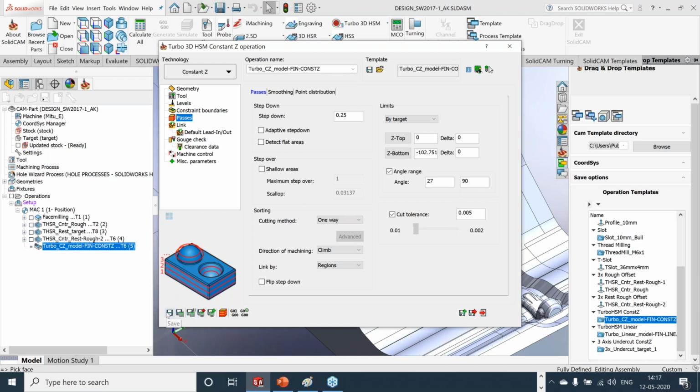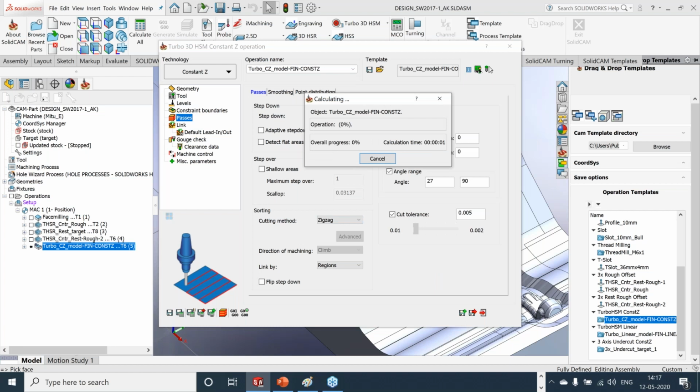Right, I can use a cutting method zigzag, save, and hit save and calculate. So this finishing strategy is not going to consider the stock definition. It will happen in maybe 10 to 12 seconds. It generates the finishing program.